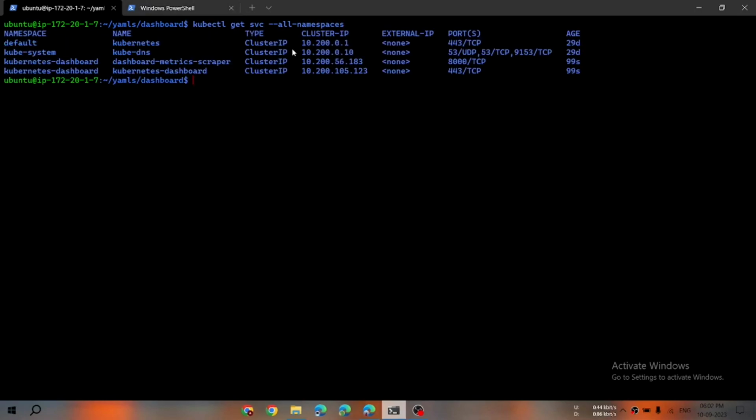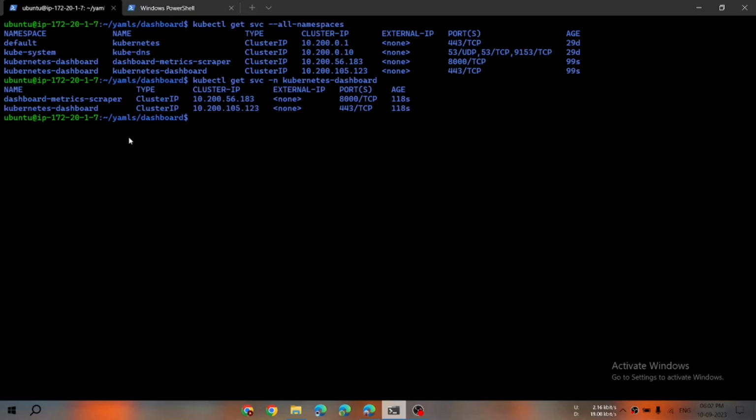So you see, these are the services currently present. This is the namespace where it's created, the one which we created. So let me just filter for this one, not for all namespaces. We don't need this one. So only two cluster IPs are present currently. That means even if we created the dashboard, we cannot actually access the dashboard currently. We need a method to access this dashboard, because the type you can see is cluster IP, and a cluster IP can only be accessible inside the cluster, not from outside the cluster.